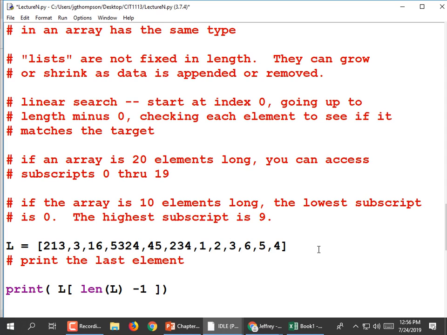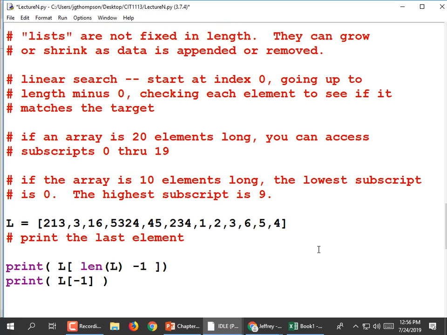Now conveniently, nicely, and I wish that every programming language had this, not just Python, to get the last element of the array, you can start counting negatively. -1 is the last. -2 is the second to the last. So the subscripts can go negative and they just go from the end rather than the beginning. That's really kind of cool. I wish C or Java, or C# or all those other languages did it.